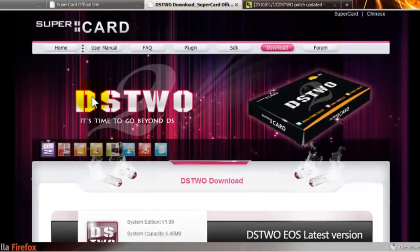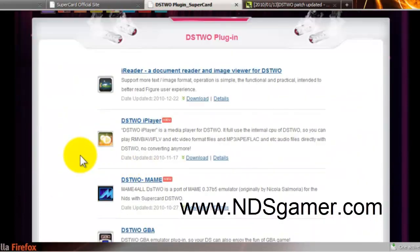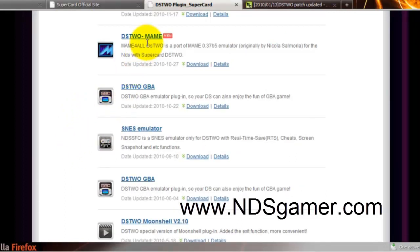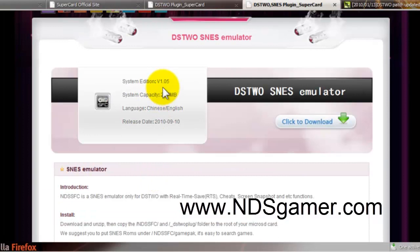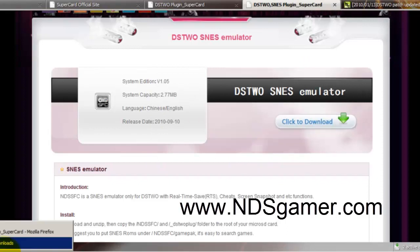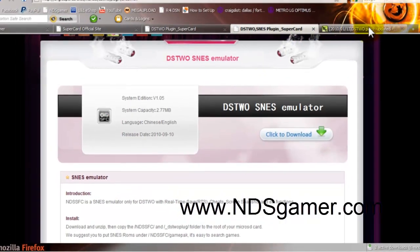Okay, I'm going to go back to the website. Go click right here on the plugin tab. And from here is all the latest plugins. iReader is already on there. DS2 iPlayer is on there. We could download DS2 MAME. But I'm just going to show you one of these, kind of the main one, the Super Nintendo emulator. I'm going to go ahead and download this plugin. There, this is version 1.05. Click to download. Save file. And as you see, that's downloading. Okay, so now I'm going to go back to my desktop.